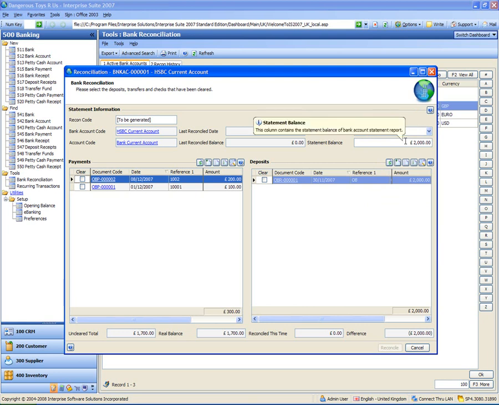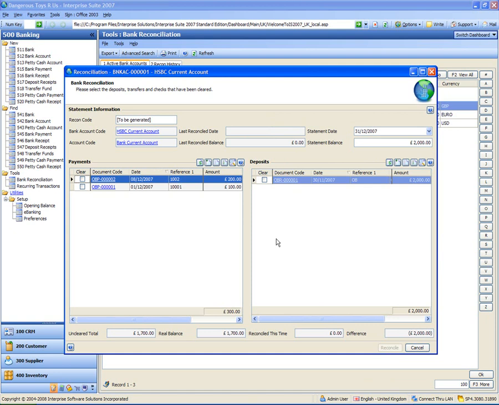And you can see as soon as I put the statement balance in, I get a difference down the bottom of £2,000, which is the difference between my last reconcile balance and my statement balance. Now as I tick transactions in here, that balance will go down, and only if the difference is 0 will I be able to actually reconcile this bank.